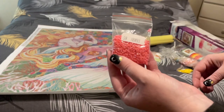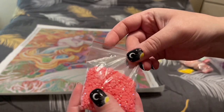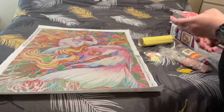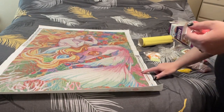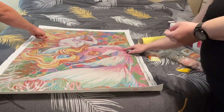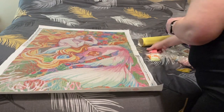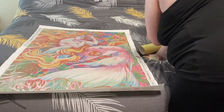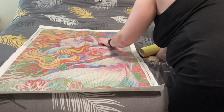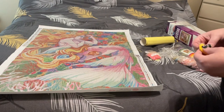Okay. Hey, it's coral. This I know for sure is coral. There's quite a few of these. This is the letter K. So I already see some in here, in there. Some right here, some up here. Up in her hair, yeah. Here in the brighter pink spots in her tail. I'm sure there's some up in the flowers. And yeah, there's some up here as well. Quite a bit, actually. In the anemones. And frenemies.